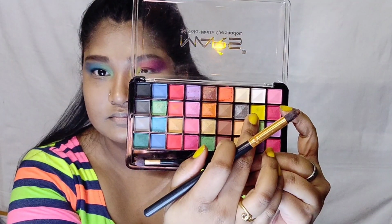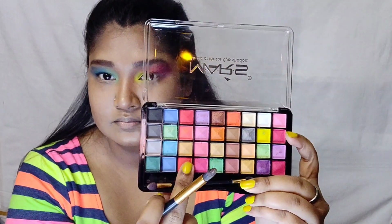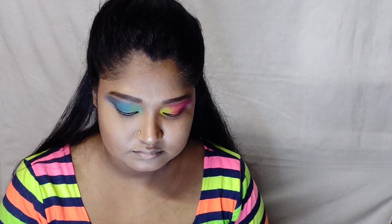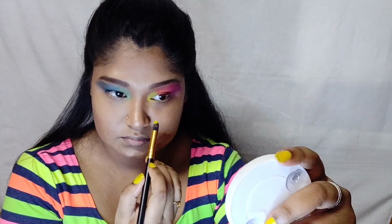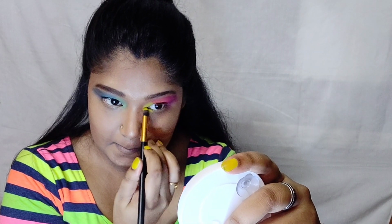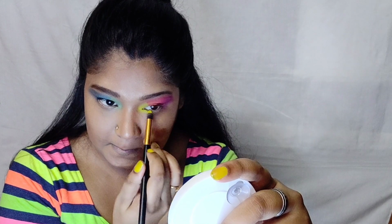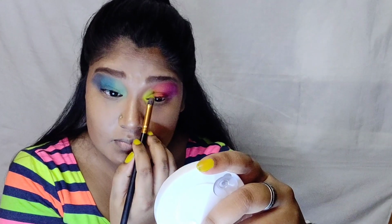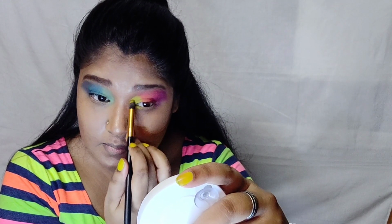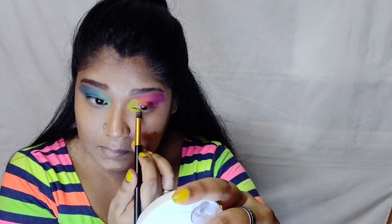Now I'm going to do my lower eye. Now I'm not going to do anything drastic here. I'm going to follow the same color pattern, yellow, orange, pink, and I'm going to just pack the colors on the lower lid with the help of a pencil brush. As you can see, I'm first loading the yellow color, again very gently packing the color and blending it simultaneously.